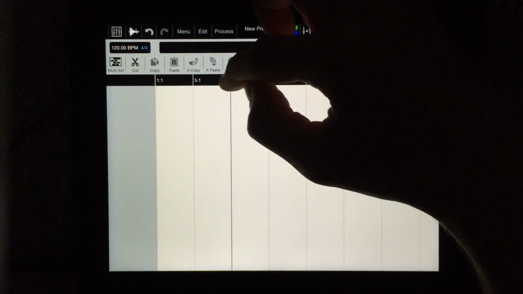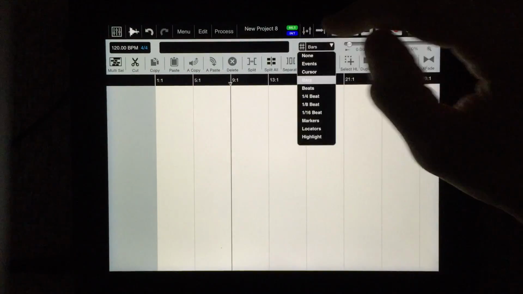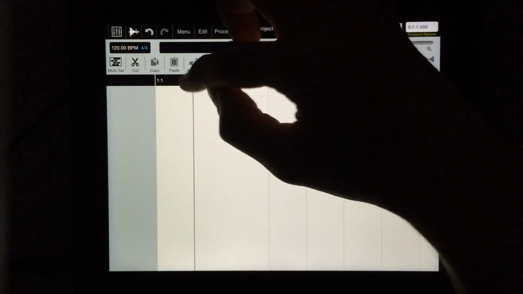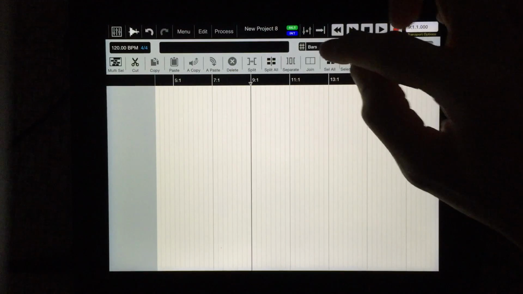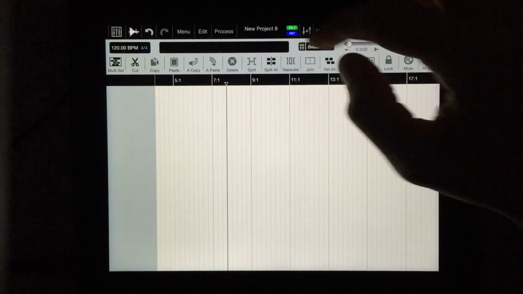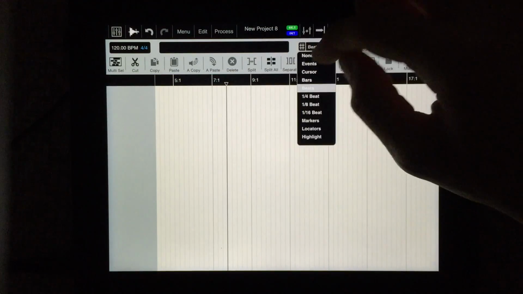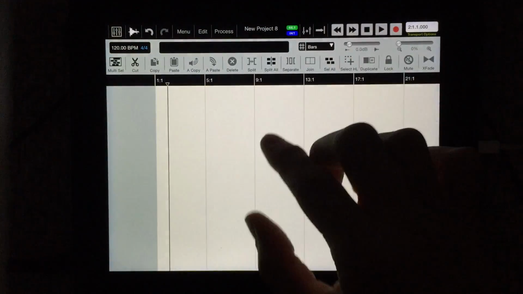So the bars here is very cool. So this is going to be 5, 6, 7, 8. I'm sorry, we want beats. No, I'm sorry, bars. There we go. Yeah, 5, 6, 7, 8, 9, etc. Beats is going to divvy that into fourths for you there. And then you can even go into fourths of that beat and so on and so forth. So you can get in very, very tight there, but the bars is what we want to use right now.